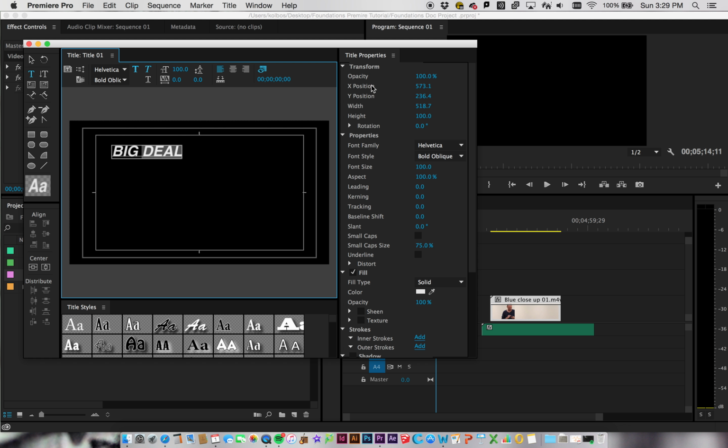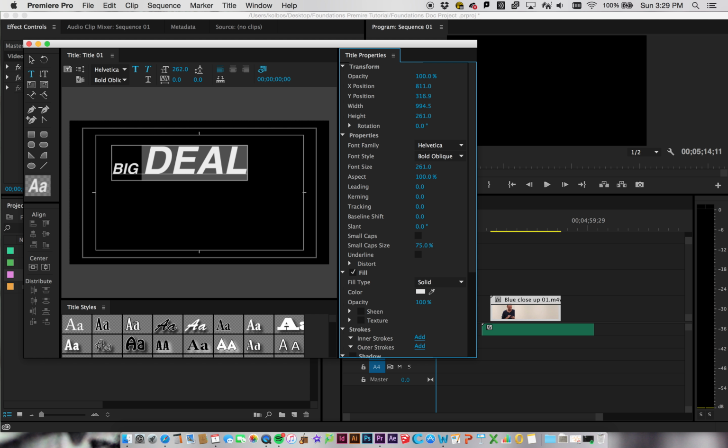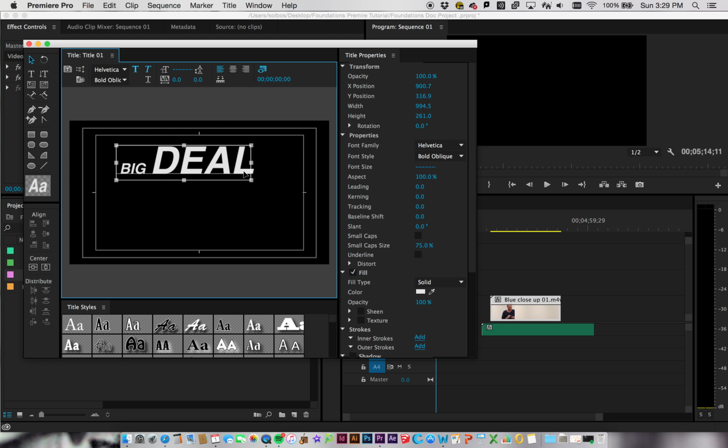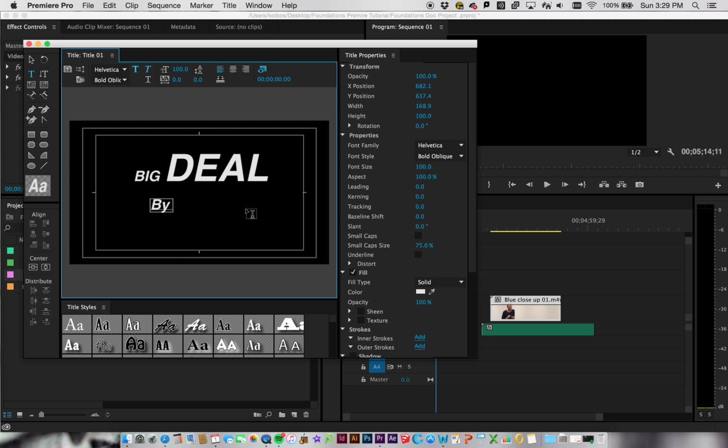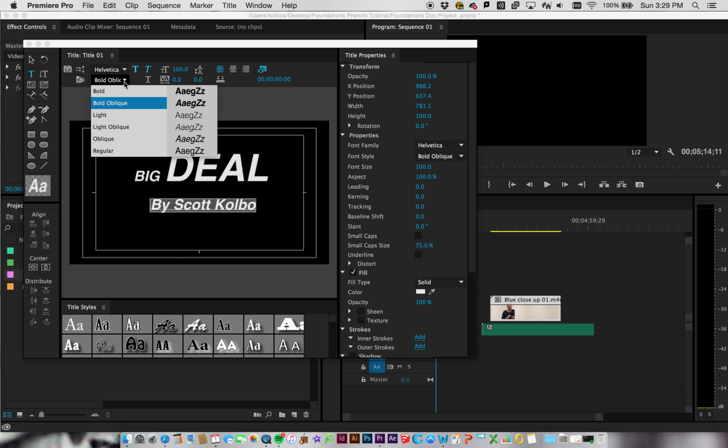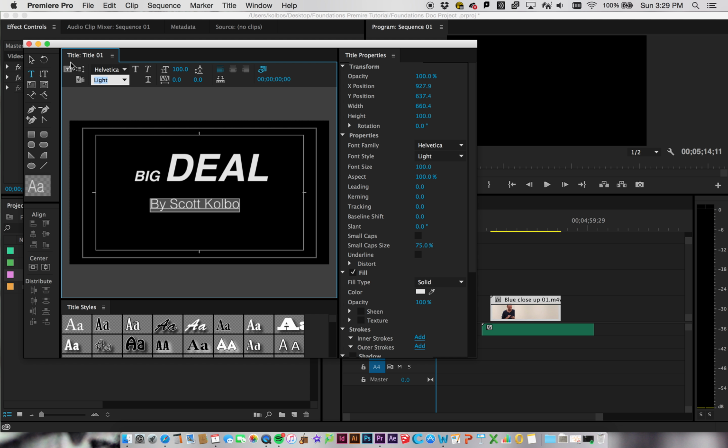You can come over here to the properties for all of this. And remember, all of the objects in the timeline-based Adobe products usually have properties that you can adjust. So you can just crank up that font size if you want to, and it's only going to do that one word that I've highlighted right now. Click off of that, and here are the tools that you're used to already. So I could do that, and then maybe make another one here. And then maybe I won't make that bold oblique, maybe I'll just make that light, and make it look good. Set it up the way you want to.